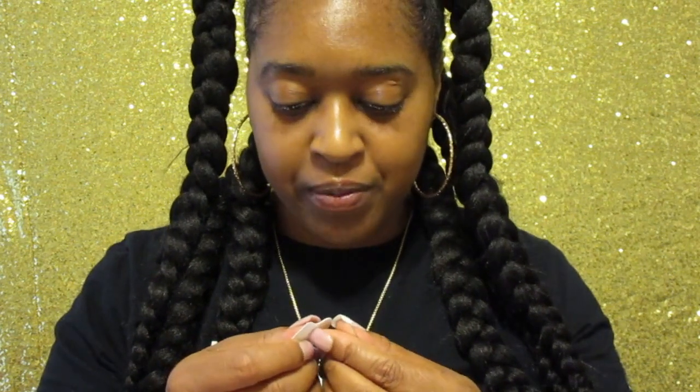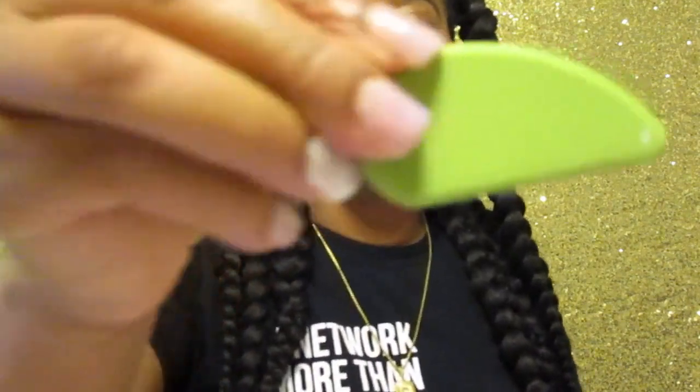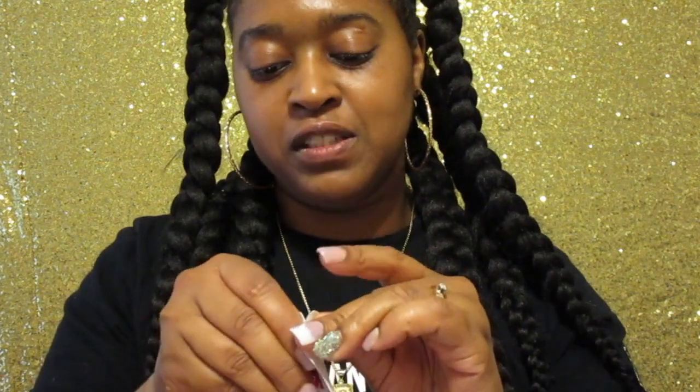I'll take one of the red ones off, because, oh, let me tell y'all about this. So this is a slice, and what it does is it cuts the backing of the sticker. It's easier for people to open up the stickers. It has that little slice right there on the back, so it'll be easier for me to peel the sticker off, which I'm having a hard time. I didn't want to go too deep on it.